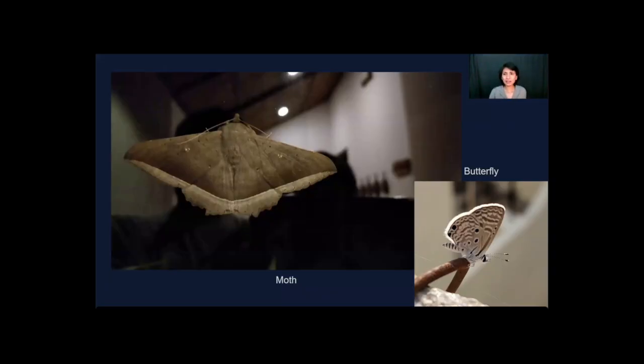Butterflies, on the other hand, are mostly diurnal, active in the daytime. Also, a very interesting pointer are their antennae. Look at the antennae of this butterfly. Butterflies' antennae are like a thread ending in a bulge. They are called clubbed antennae. The moths, on the other side, have either thread-like or sometimes even feathery antennae, like the photograph, if you remember, of the orange moth in your quiz earlier. So these are just some of the many differences of moths and butterflies.